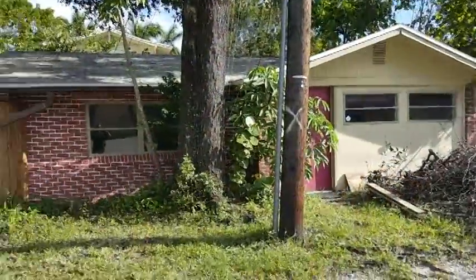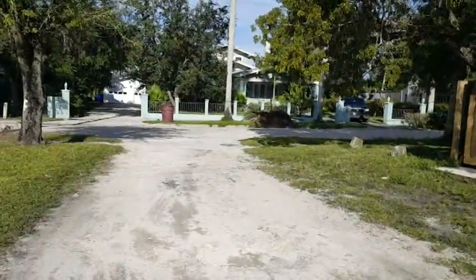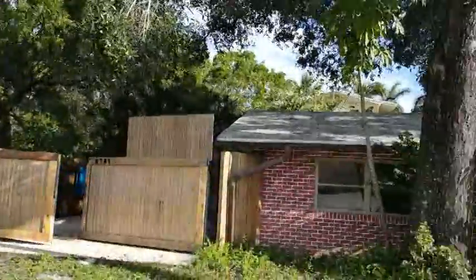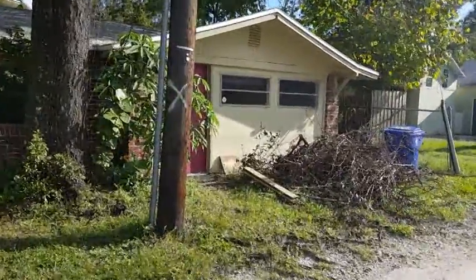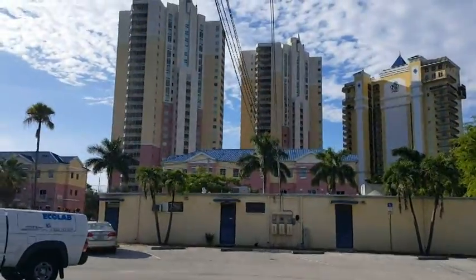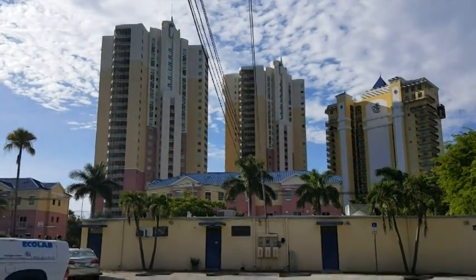Okay, here we are in front of the guest house. There's the doors that go to that private parking area with your access coming off right here. And that road dead ends right there, so you've got a lot of privacy here. And the guest house is in very nice shape. We did some trimming last week. The guys didn't pick up the trimmings yet, so they'll be out of here in a few minutes. But right behind us are the towers of Beau Rivage. And these are on the Caloosahatchee River. So your neighborhood, as you can see, is pretty impressive on all four sides.